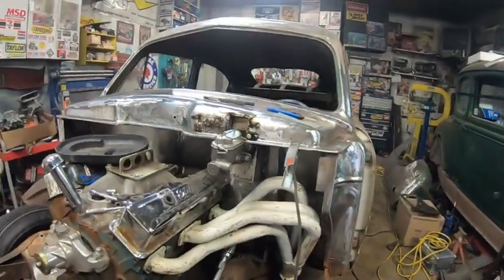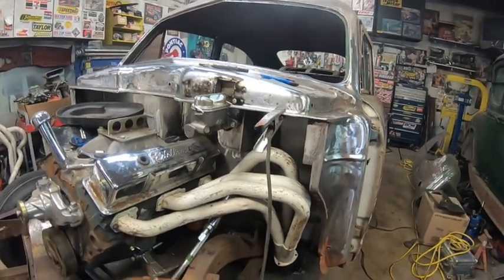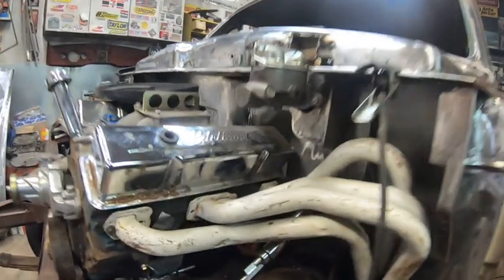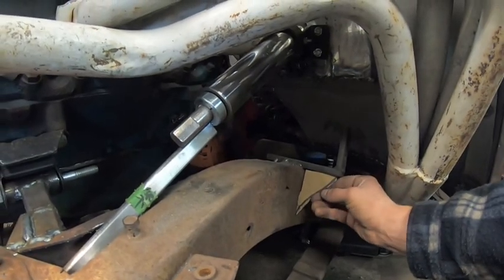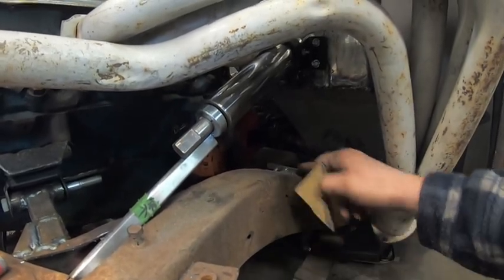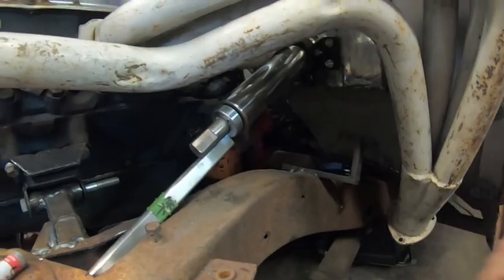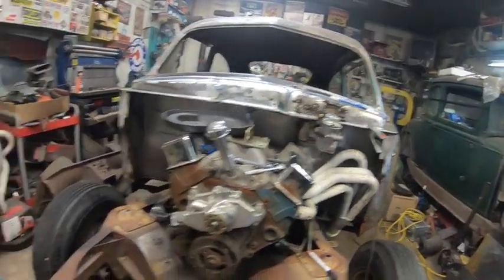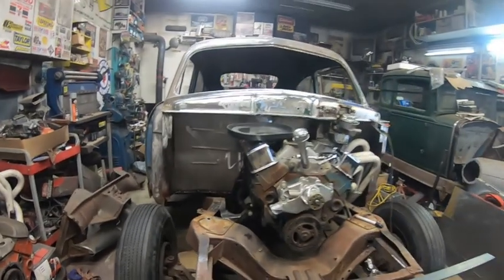What I'm going to do right now is start working on my Z bar brackets. It is where it's got to be — everything has worked in theory. What I've come up with is just this little piece of cardboard here. That's just going to go there — I'm going to make two of them and then put a little gusset. I might not even put a gusset on the inside or square it off, but I will put a little thing in here and finish welding that up. Later on when I pull the engine, I'll cut that little guy out. Everything does work for my pivot, so that's awesome. I'm not going to lie, I'm getting tired of doing all this little finicky stuff, but oh well, it's all part of it.